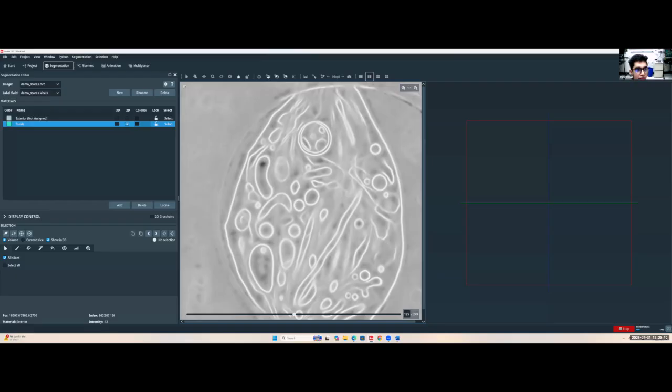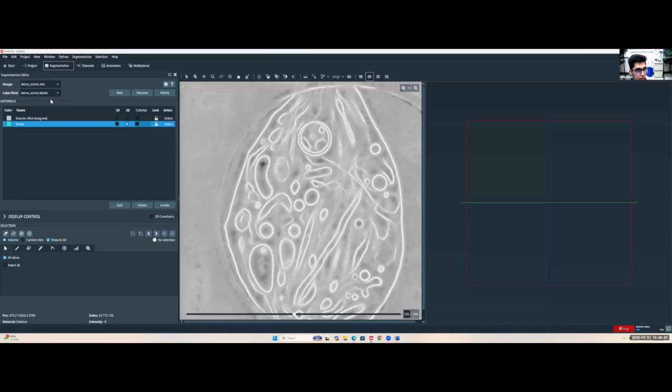The first thing you want to confirm is in the top left under your segmentation editor that you are actually segmenting the correct image. So yes, the scores file, which is our membrane output, is what we want to segment. And the label field will automatically generate, and it'll follow this format of your file name dot labels. So this is automatically generated, and that's exactly what we want.